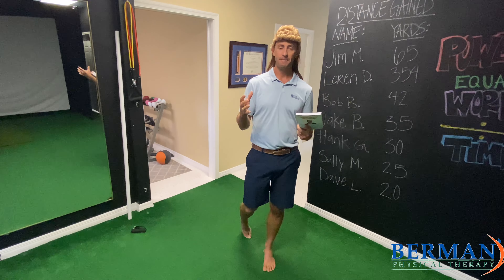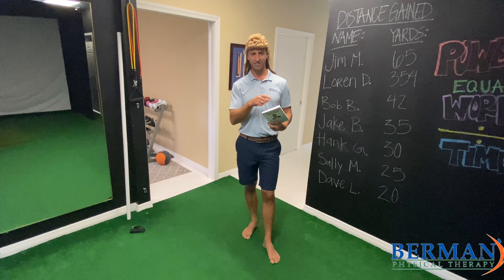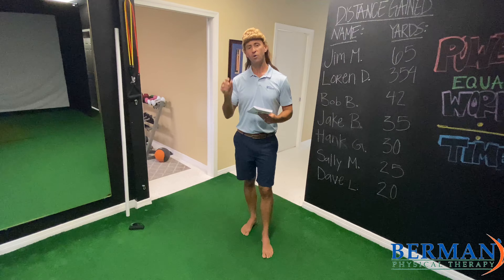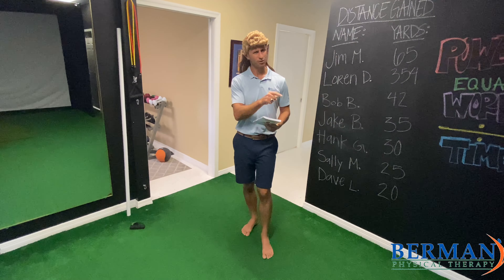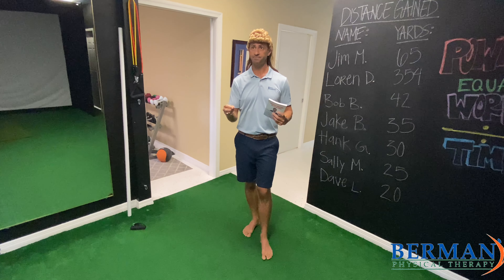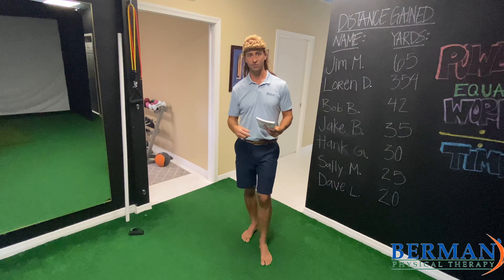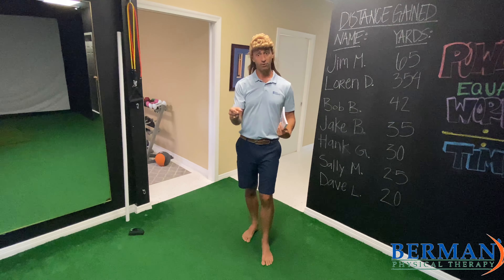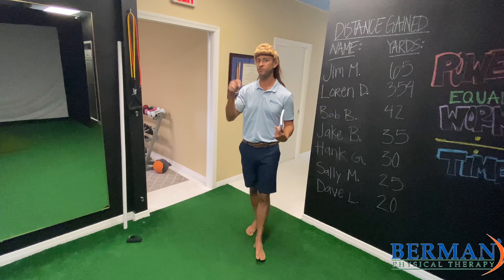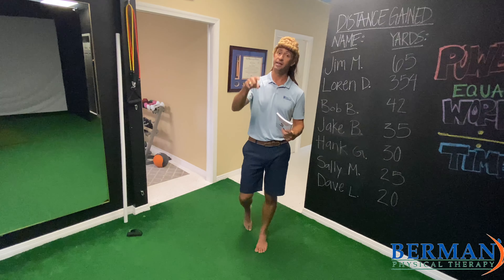The point is, if you're having pain, it does not necessarily mean that you need an MRI. I had a surgeon once tell me that MRI stands for 'Might Require Incision' — because if you don't want surgery, you shouldn't get an MRI. Before an MRI, you just have pain. After an MRI, you have a diagnosis — your pain is now caused by 'this.' Pre-MRI, we can get in there and it's not such a mind game. But once your mind gets fixated on that diagnosis, it's so much harder to get things fixed.